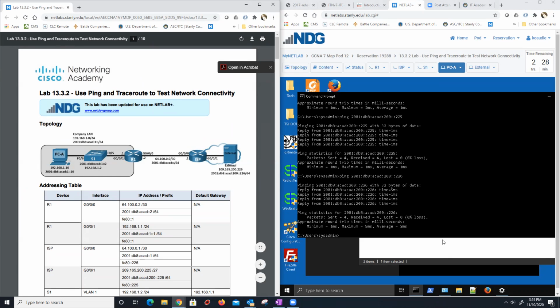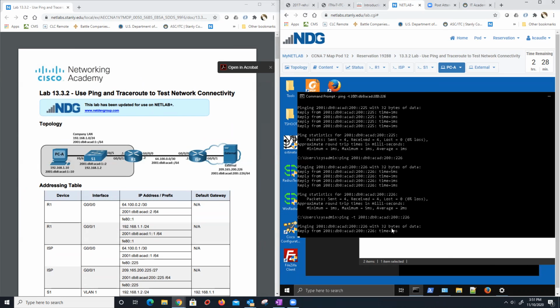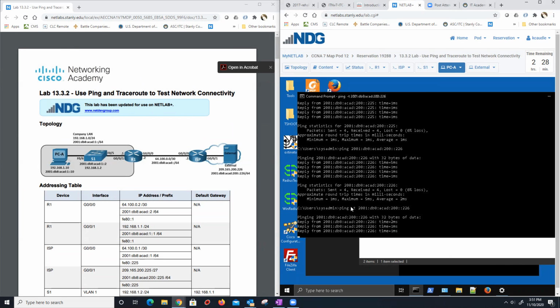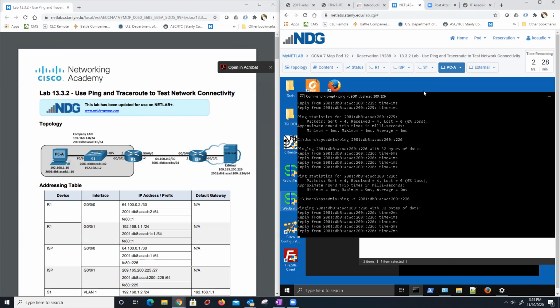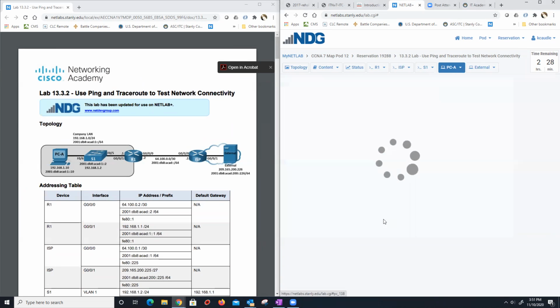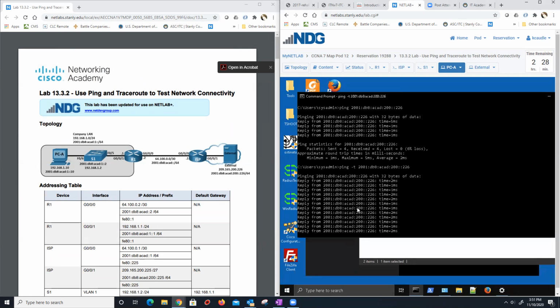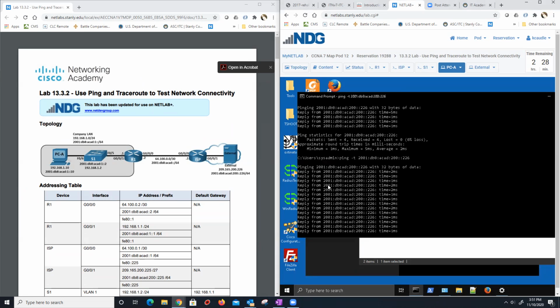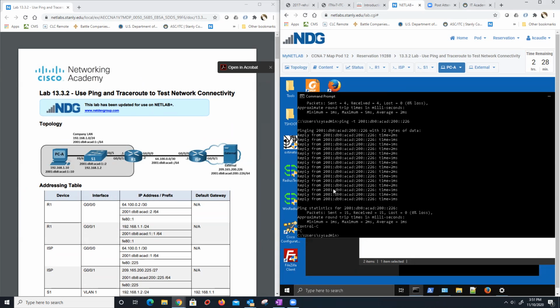The command, the ping -t command. So if it asks you to do T, is just continuous in Windows. That means just ping it until you hit Control-C. So if I do this, you can have it continuously ping, and all they have you do in the ISP is they have you go in here and shut down the gigabit interface to show the ping stops. Okay. And if you ever have a continuous ping going on, and you want to stop it, you can do a Control-C. You also have the options to what are called extended ping commands.